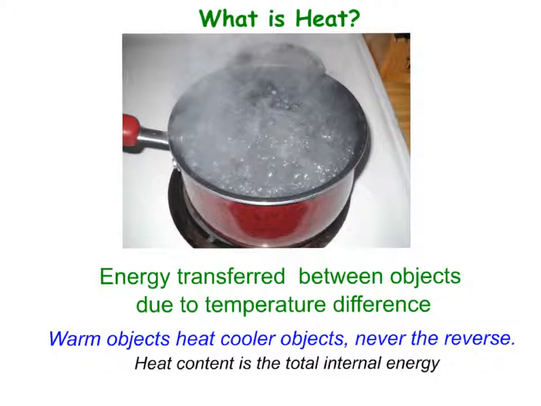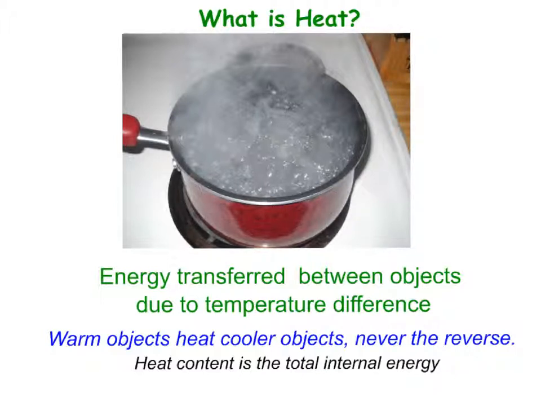Now let's look at the next question. What is heat? You all know the answers to these questions, but I'd like you to try and work on practicing explaining them using scientific language. Heat is the energy transferred between objects due to a temperature difference. So if we have a temperature difference, heat is the energy that's transferred between those objects.